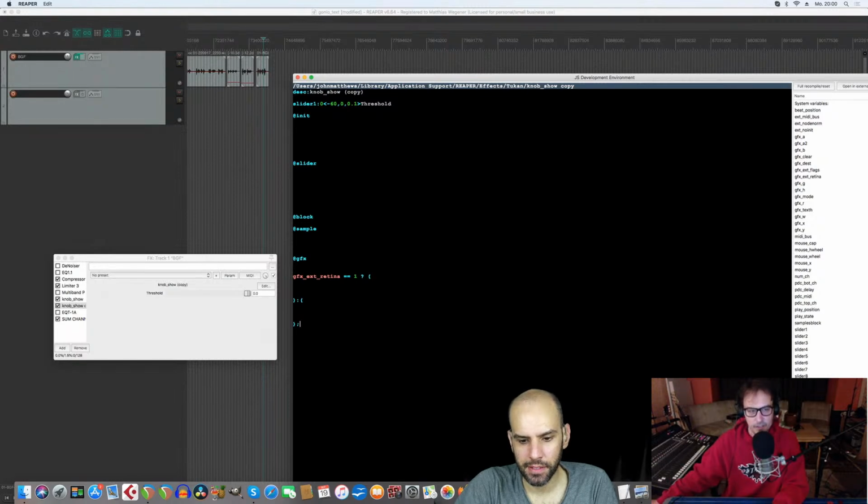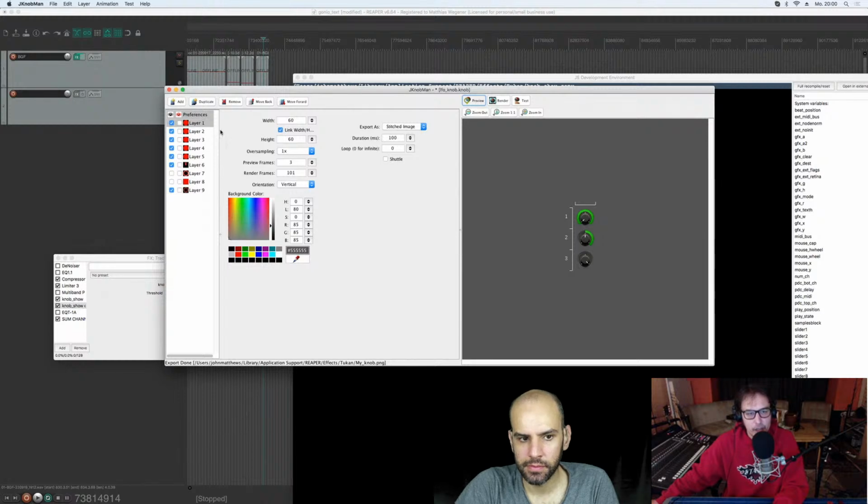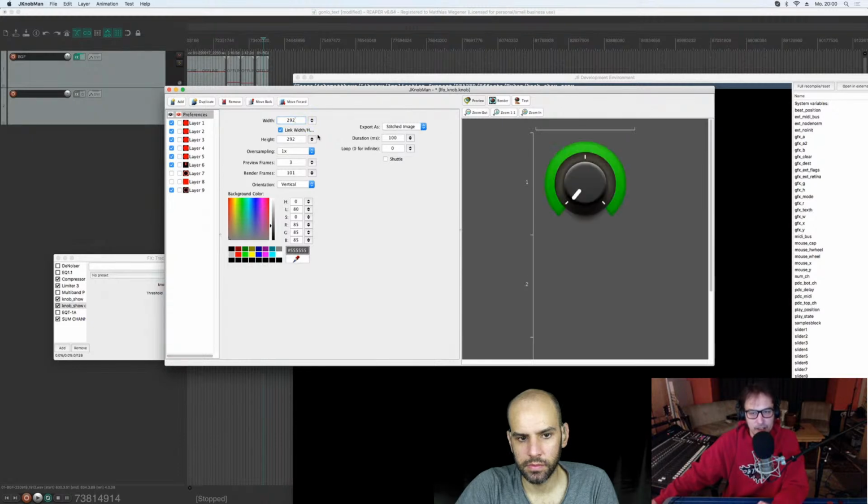Where is this JKnobMan thing again? You have these preferences here, where you can set the pixels in the output, how big it should be rendered. So I now chose 60 pixels. I could make it a lot bigger, and then depending on how I load it in the plugin, it will be nice and not blurred and very sharp.